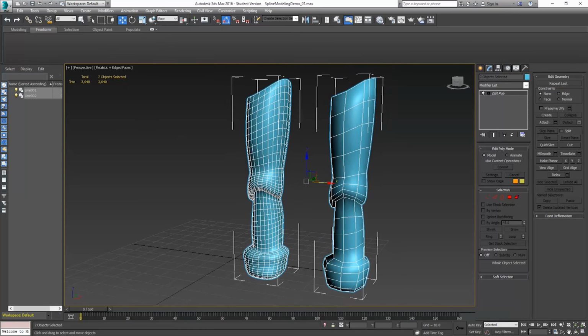So I'm going to do a second demo where I show spline modeling some hats. This was just a brief overview of spline modeling. I have a separate video that I've done a couple years ago, I think now, of spline modeling a gun arm. So go ahead and check that video out and see if maybe there's something in there that I don't talk about in this video.